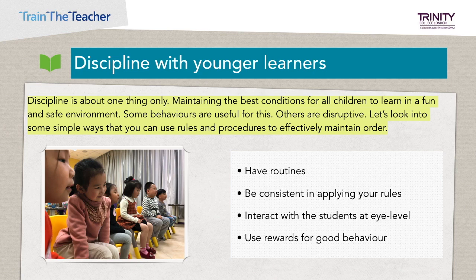When you communicate with your students, crouch down to their level. This means that you can have eye contact when you want to make an important point. Children will also learn to read your facial expressions. They'll understand when you're being serious and when you're being more friendly and joking.